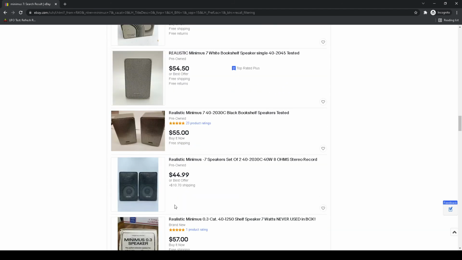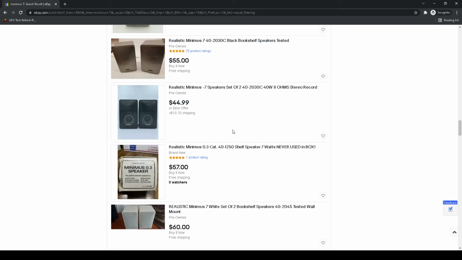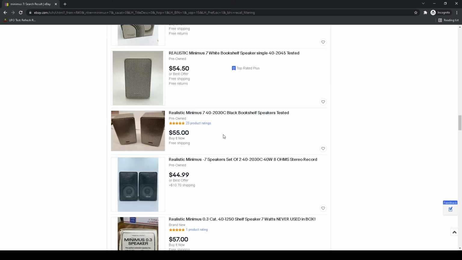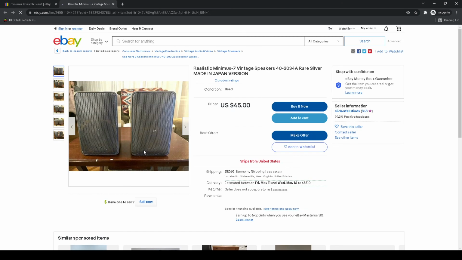We're finally starting to get the matching pairs. So with the Minimus 7 speakers, they came with 3 different designs, if I remember right. There's the aluminum body in white or black, and then there was the wood body, which is the most desirable and valuable configuration. So that'll kind of change how you look at pricing. But with some of these lower-end priced ones, this one's at, what would that be? 62.50 after shipping.